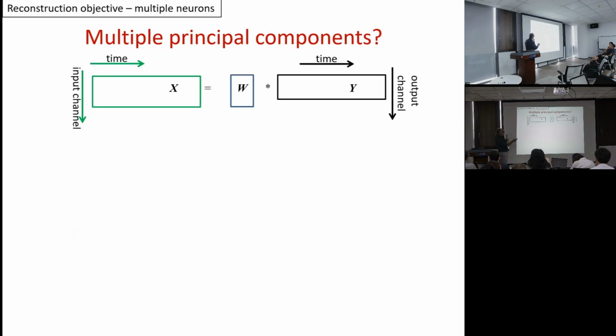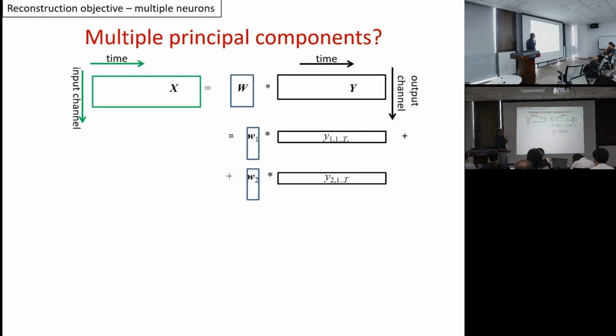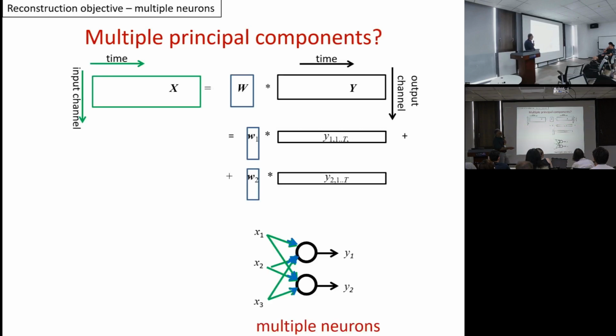So the data is still this big matrix X, and now it has to be decomposed into a higher rank factorization. And you can think of that factorization as a sum of rank 1 layers, right? So the matrix can be reconstructed as a product of these matrices or a sum of these rank 1 products. And then the idea is that for each such rank 1 product, you would use a separate neuron. If you had two neurons, you can have a rank 2 approximation to this data matrix. You have 3 neurons, you have a rank 3 approximation.